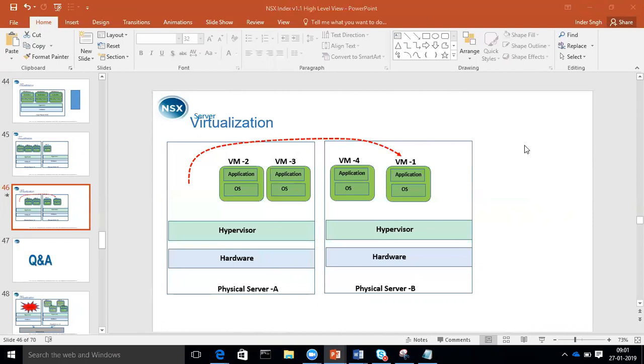It moves the complete virtual machine, which includes, if you see this green box, the application and OS mentioned. That's a complete virtual machine with the OS, which can be a Windows machine or Linux, anything. On top of that, one application is running. Let's take an example of SAP. If any failover happens, or any resource utilization issue, then it will migrate the complete virtual machine, this green box, VM2 or VM3, from physical server A to physical server B. But Pranay, in that case, for example, this VM1 will definitely have some IP address as well, right?